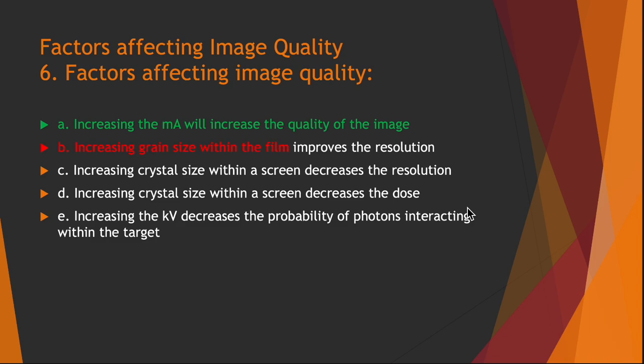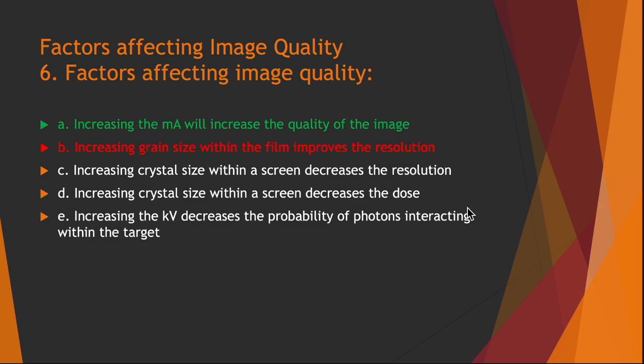Increasing the grain size within the film improves the resolution. False. Why? Because larger grains means that there will be fewer grains in a particular area or volume, and therefore it will be difficult to distinguish between two optical density changes of a certain area. So definitely that will reduce the resolution.